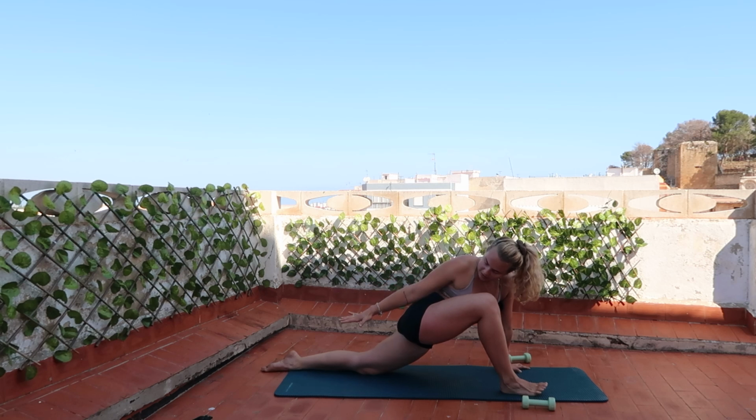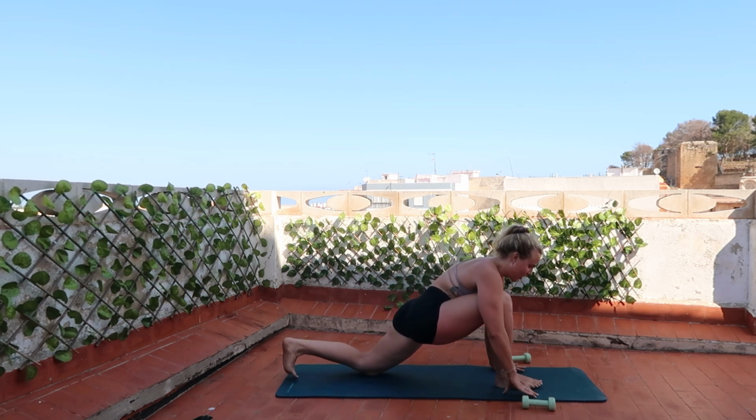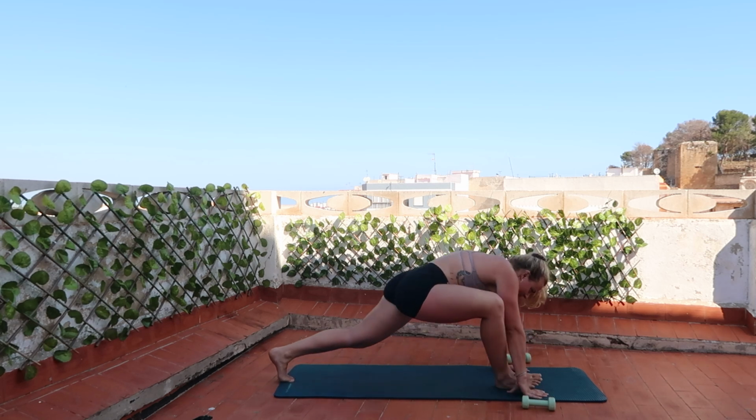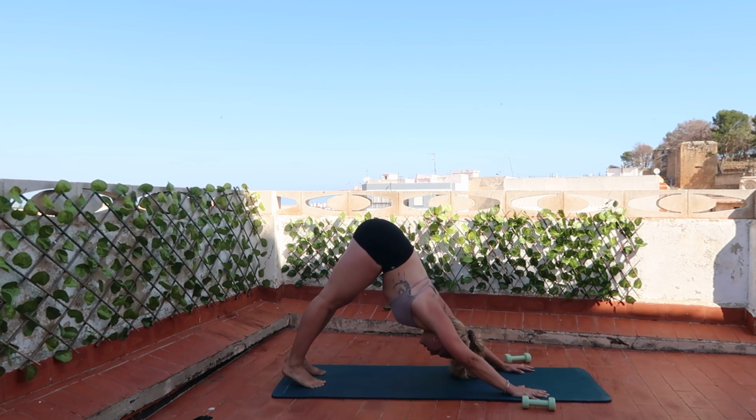And then let's find that right foot with your right hand and tuck your back toes. Place the weight in your hands. Push those hips up and find downward dog. Good, and really relax through the lower back here and just extend that entire spine.